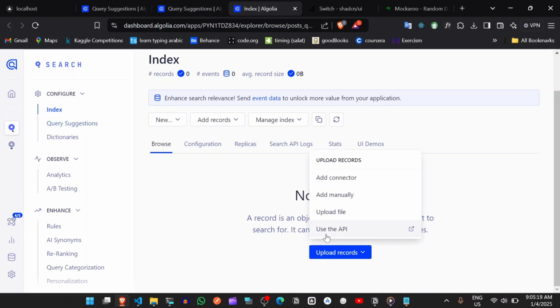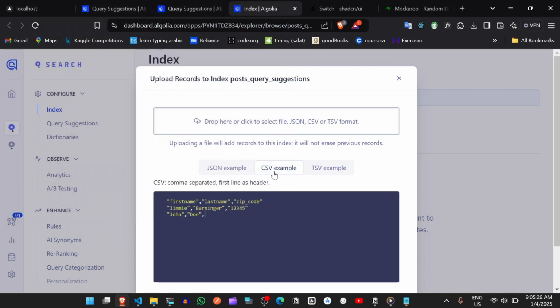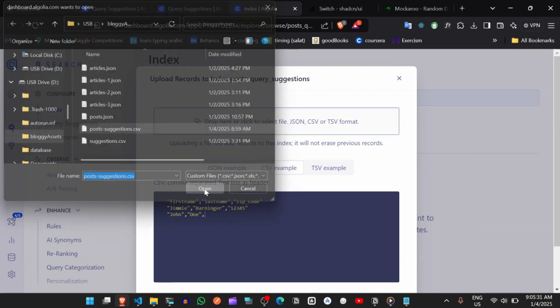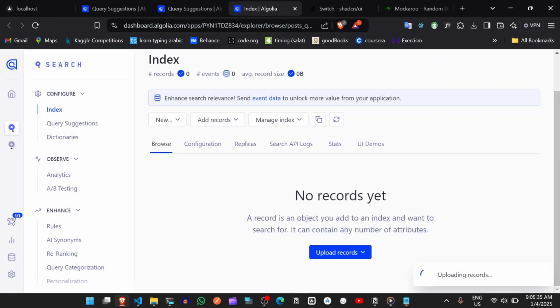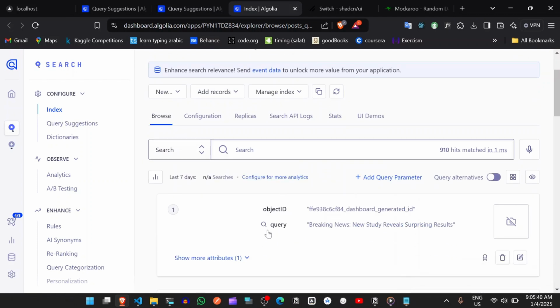I will just upload records, random records, and upload file. It's not JSON, it's CSV, and I already created it, which is this, and hit upload. This file must have the query attribute, because the suggestions are based on the query, not the attributes of the object.